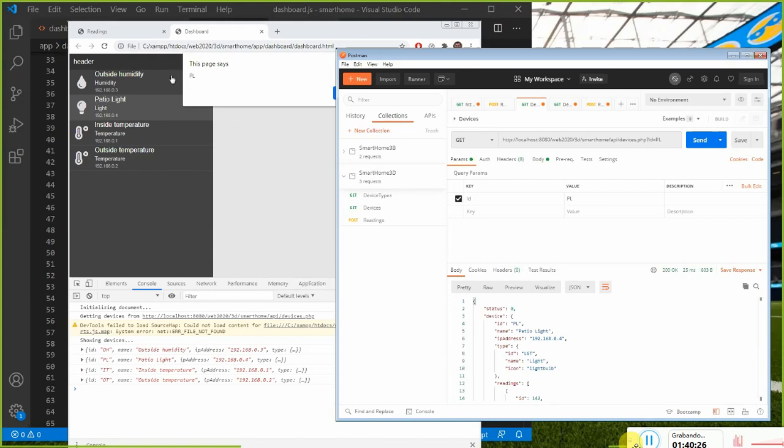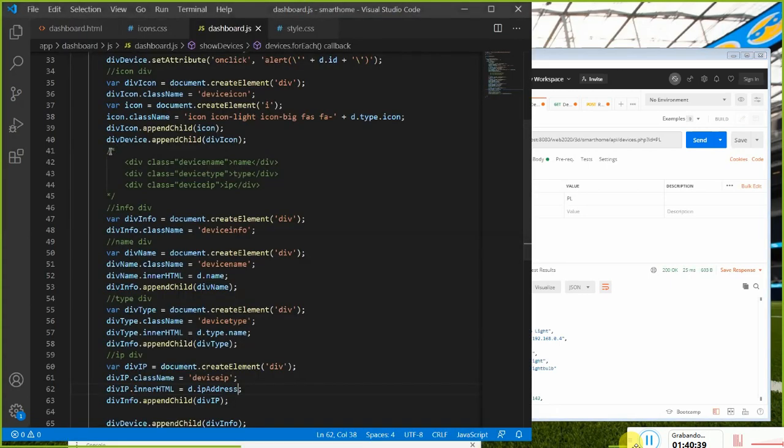So again, when I click on it, instead of showing the alert, show me the device information. This one you can erase it so it doesn't confuse you.